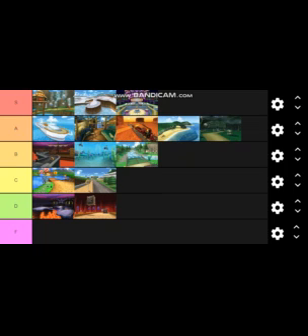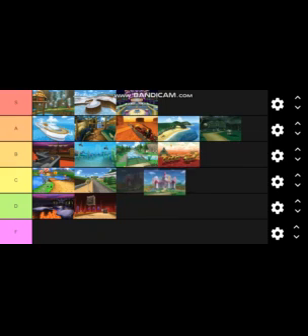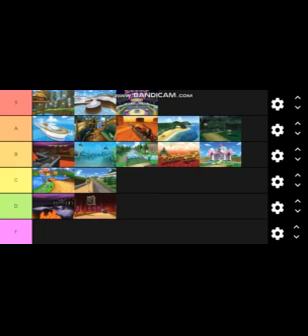Next up we have Maple Treeway. I'll put this at B tier. Another cool track. I feel like 7's is okay, but Wii's is better. Next up we have Mario Circuit. This is the new one they added. I'll put this at B tier as well. It's okay, but it's not my favorite. Next up we have Mario Circuit 2, C tier. It's too flat. The gliding is cool, but I never liked this one, honestly.